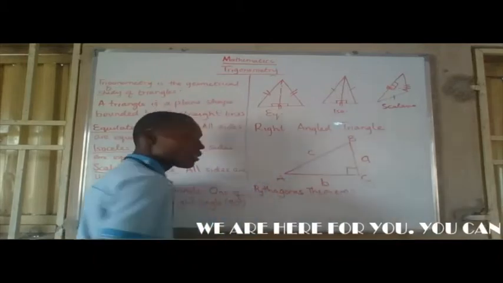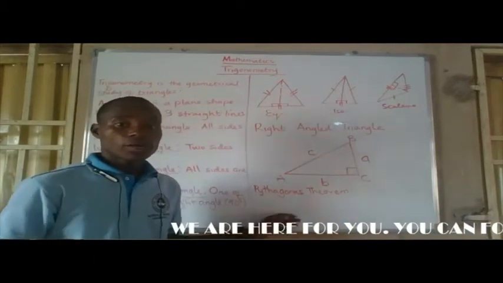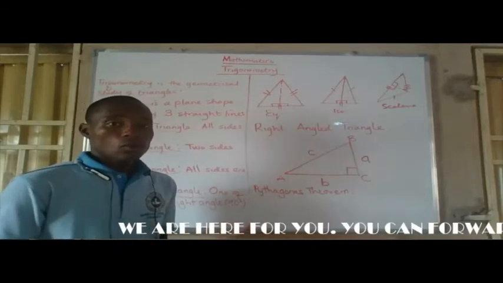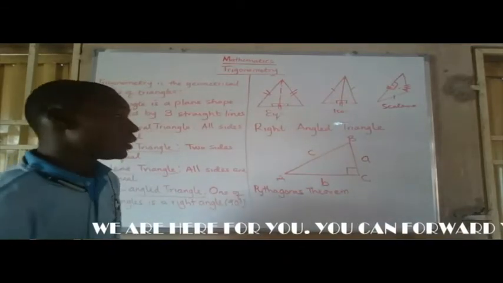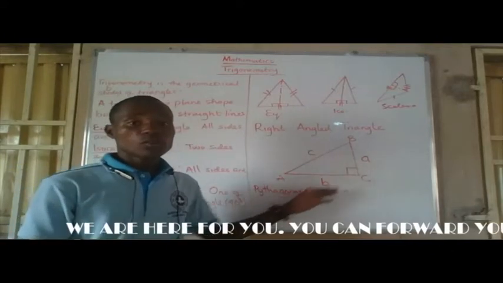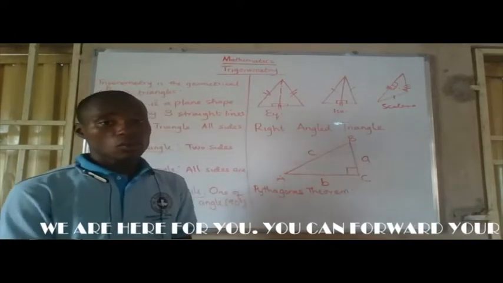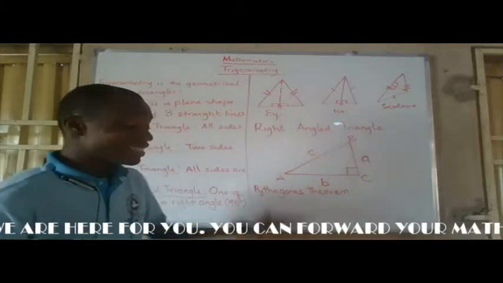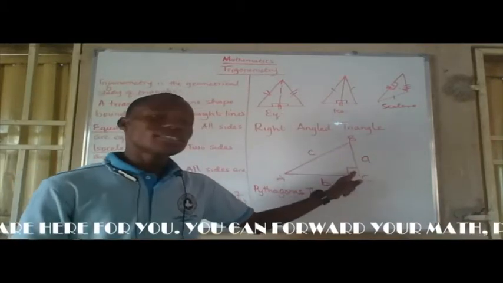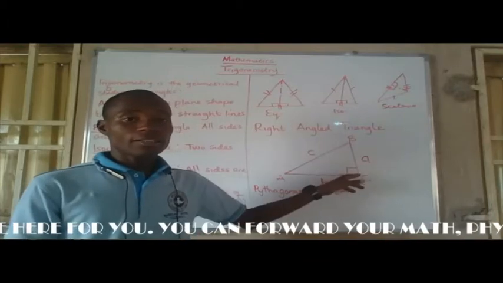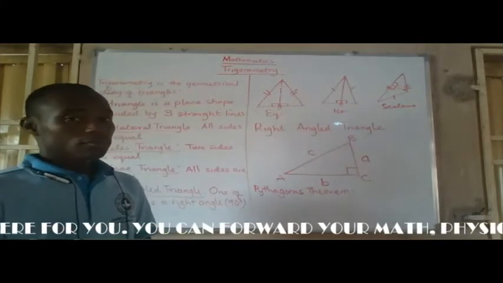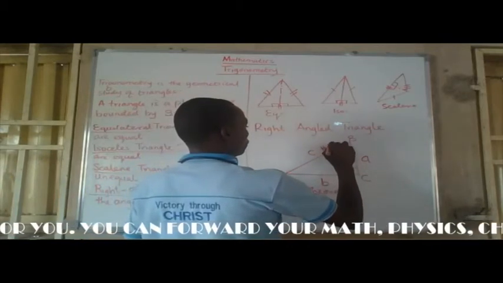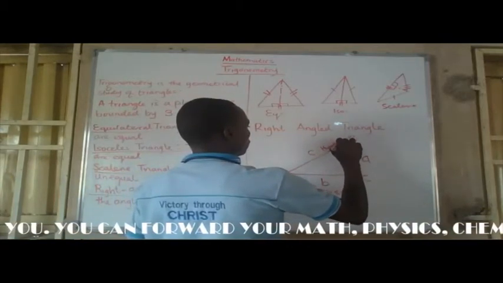That's the first thing that must be noted about the right angle triangle. And what is that all about, or what's that trying to insinuate? That's trying to say that the sum of the squares of the two shorter sides is always equal to the square of the longest side, which is the hypotenuse. That's the side that is directly facing the right angle. Okay, so this particular side is often called hypotenuse.